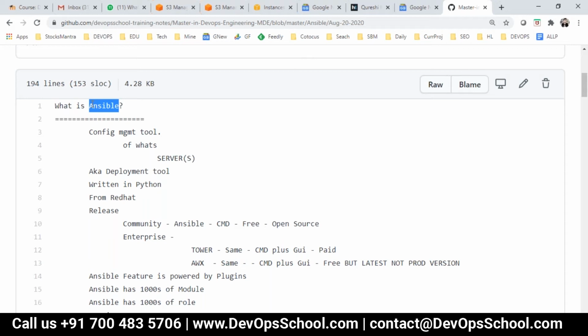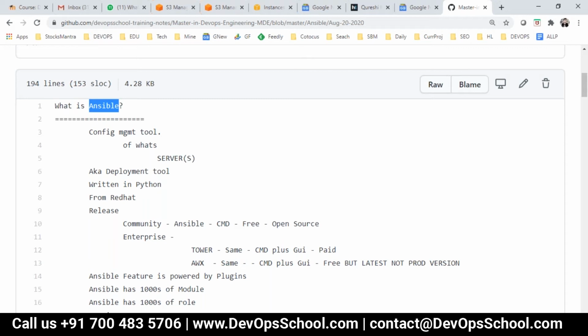Got it? Say I have a different directory structure in each and every server. It's not matching the standard. We are not maintaining the standard directory structure.